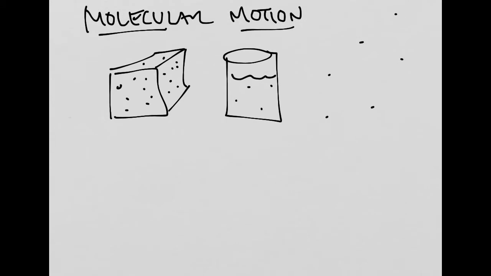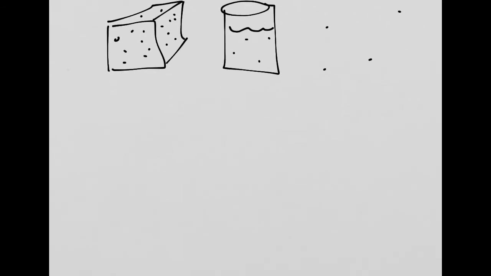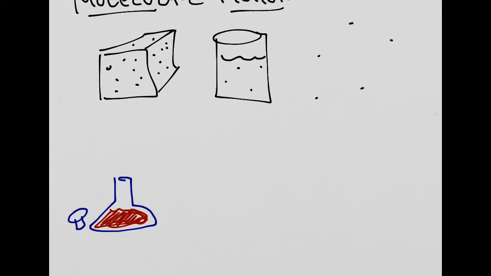Now, as a result of molecular motion, let's say I have a bottle of perfume over here, and I take off the top and it's sitting here, and this perfume is hanging out here. I know perfume is not red, but that's what you get. Perfume is something that evaporates incredibly quickly. And because there's molecular motion associated with it, when it evaporates into a gas form, it is highly dense right here around the perfume bottle.